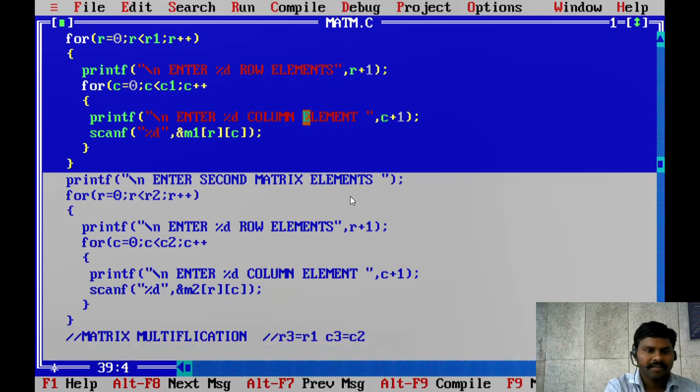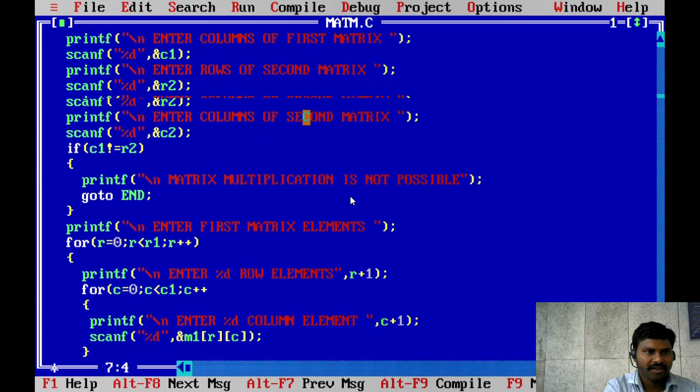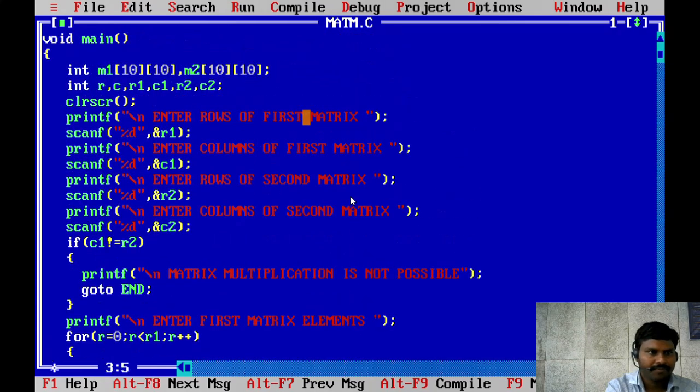Here I am writing for the third matrix, you have to declare matrix m3 of number of rows and then number of columns, taking r3, c3 variable declaration.